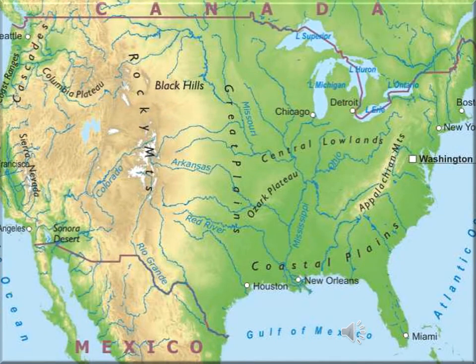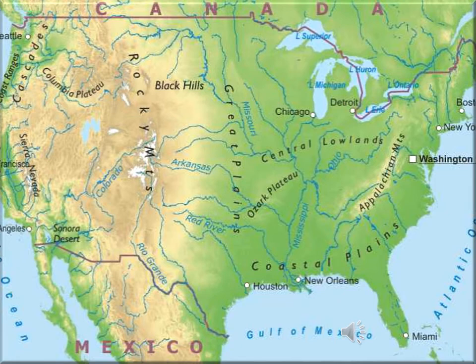Right, so you see a picture here of the United States physical map. You notice here we have the coastal plains. You have the Atlantic coastal plain, which goes from about Florida through the Carolinas. And then you have the Gulf Coast, which is Texas, Louisiana, Alabama. Along with that are the Appalachian Mountains, a very old mountain range, geologically speaking. But you notice the dry areas right there.